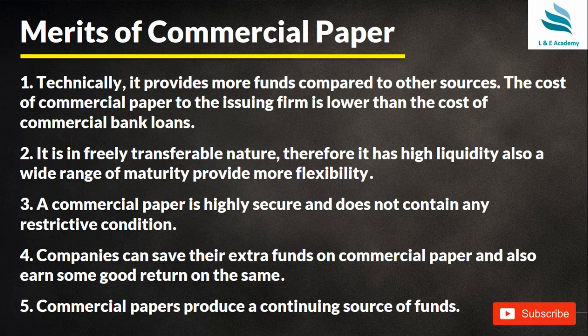Now, merits of commercial paper. Technically, it provides more funds compared to other sources. The cost of commercial paper to the issuing firm is lower than the cost of commercial bank loans. It is freely transferable in nature, therefore it has high liquidity. Also, a wide range of maturity provides more flexibility. A commercial paper is highly secure and does not contain any restrictive condition. Companies can save their extra funds on commercial paper and also earn some good return on the same. Commercial papers produce a continuing source of funds.